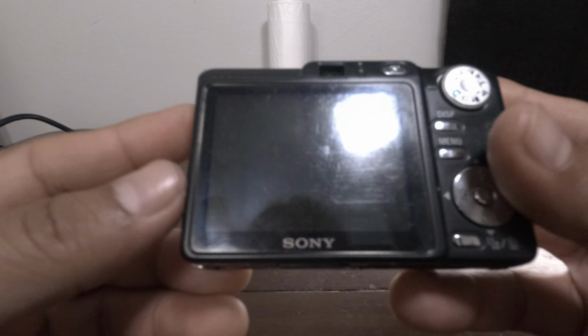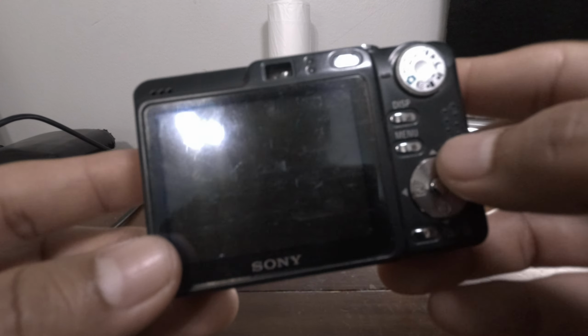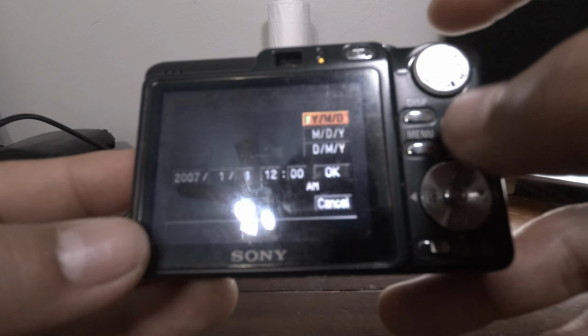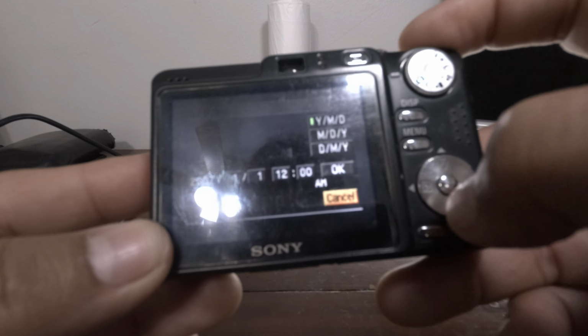Sony DSC-W55. So, a question about the flash. The flash works on certain modes that you have. So let me show you how that works.